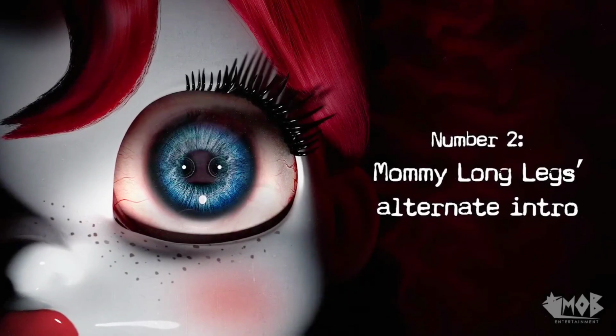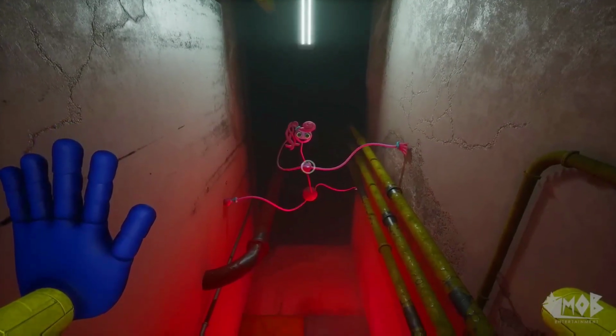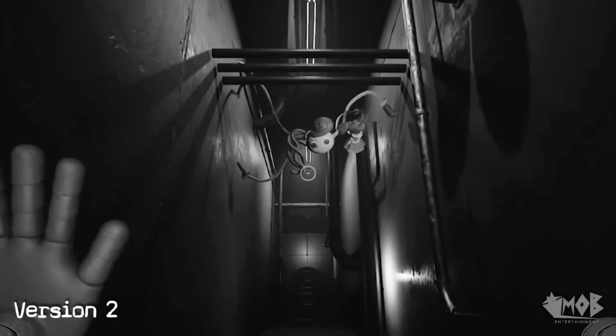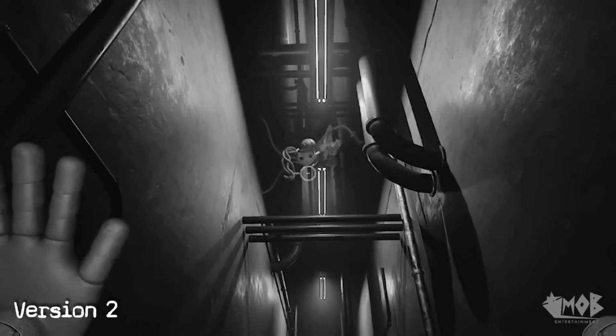Number 2. Mommy Longlegs' alternate intro scene. Mommy's intro scene was one of the hardest things to get right in Chapter 2. The scene went through multiple versions of dialogue and pacing. These alternate versions, while relatively similar to the final, had a few key differences. Here's the first alternate version.